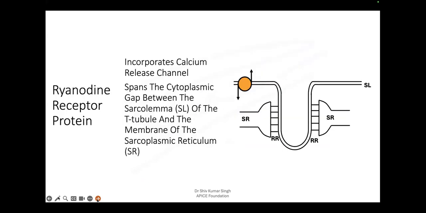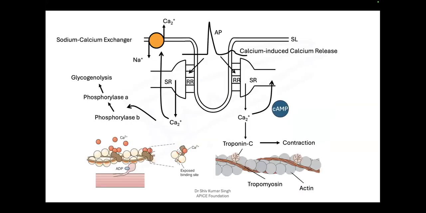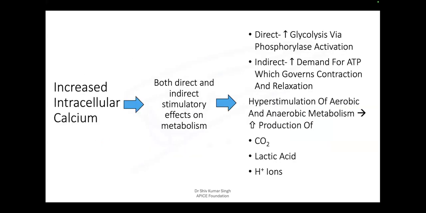Okay, so I've already explained this. This is again looking at it in a simplistic way. The T tubules are connected to the sarcoplasmic reticulum via the ryanodine receptors. That's where the ryanodine receptors are. And there is a voltage gated channel, and that's where everything goes wrong. There are also sodium calcium channels which are involved. Calcium, which is released from the sarcoplasmic reticulum, is also involved in converting phosphorylase B to A, which is then involved in glycogenolysis.